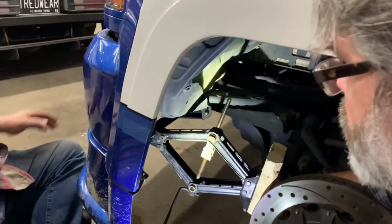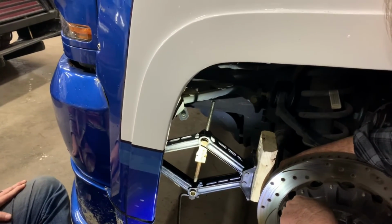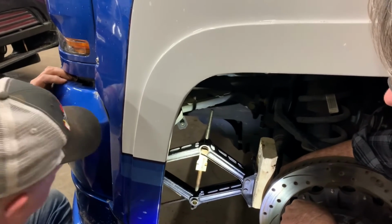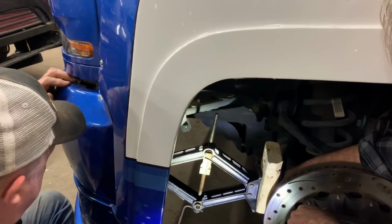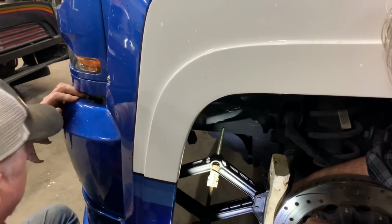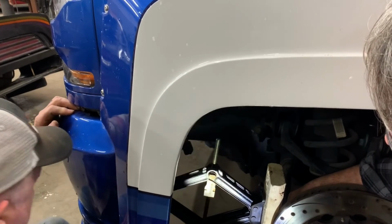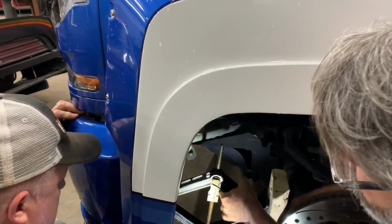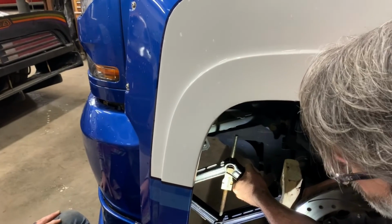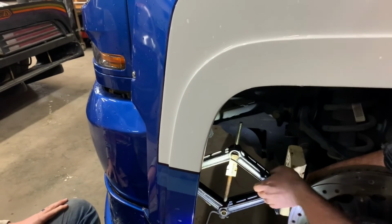Okay, so it's really flush and nice out here now. What do you think? Back it off. Yeah, back it off and let's see what we've got. What we need to do is hook up a drill to that thing. It's not that hard. It's moving really nicely, actually. Like it doesn't have any binding to it. Okay, you should just about be unloaded here. Okay. How far off are we? Is there a gap on the other side?